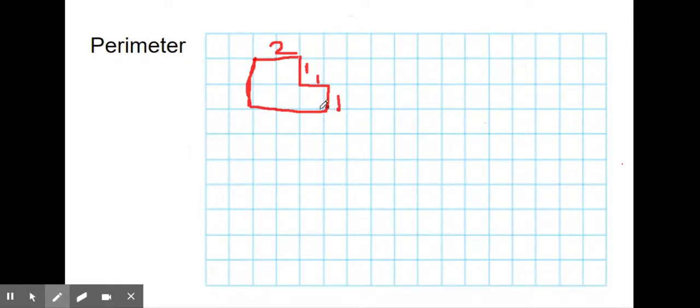And then if we look over here, that's 1, 2, 3 centimeters. Because remember, we're measuring around the outside, not the inside. Then here, that's 1, 2, 2 centimeters. So once you have that, third grade, you can do a little bit of math in your head. 2 plus 1 is 3, 4, 5, 8, 9, 10. So our perimeter is 10. Or it would be 2 plus 1 plus 1 plus 1 plus 3 plus 2.